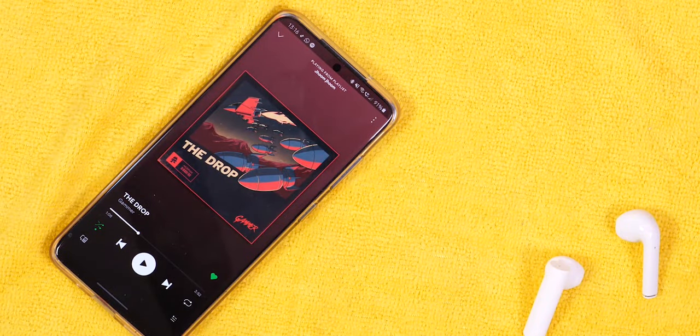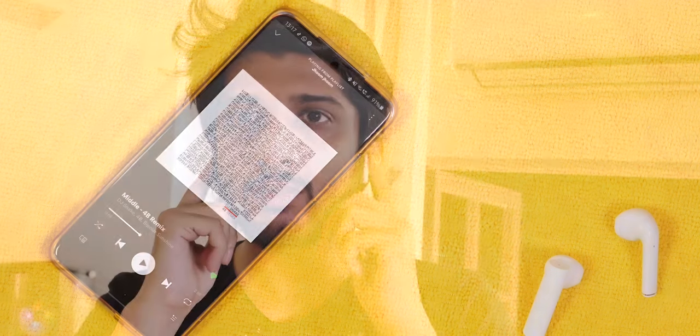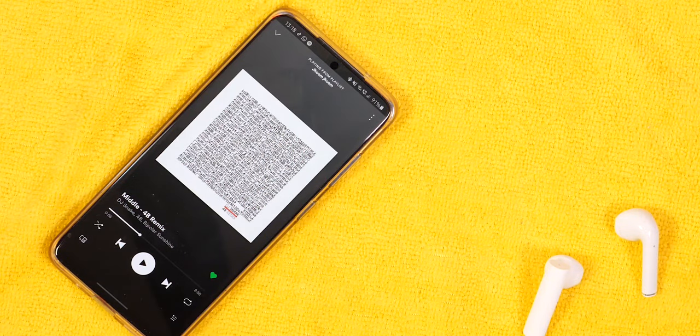In practice, the lack of rubber tips means bass response is limited on both — the thump doesn't quite come through as there's no proper seal. With a good fit, bass is decent. Xiaomi, with its larger 14.2mm driver, has an advantage in bass. Realme's vocals, guitar, and instruments sound a little more pronounced and clearer. So Xiaomi wins on bass, Realme wins on mids and vocals.